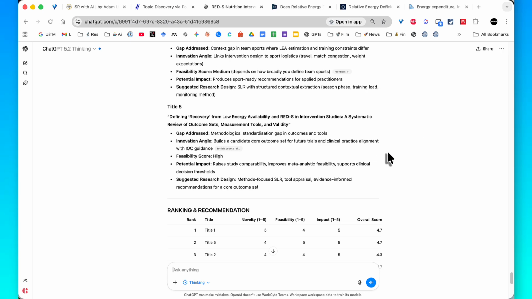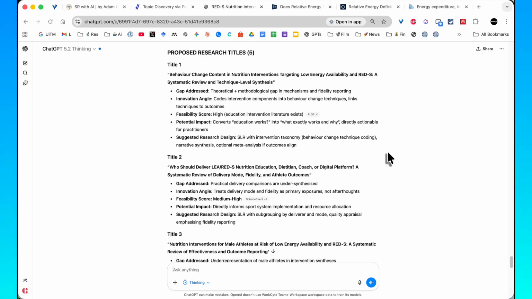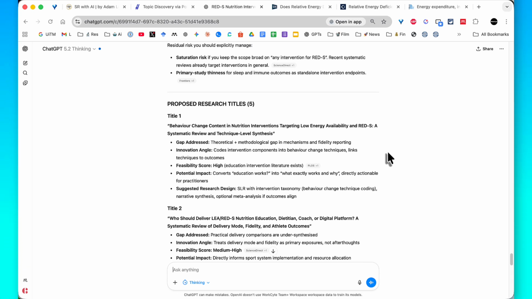We now have 2 ways to identify a topic. Both are strong, but they take different approaches. Gap-based uses future research recommendations from published papers. It's grounded in what researchers themselves suggest. Trend-based uses real citation velocity to find papers making high impact right now and derives topics from there.